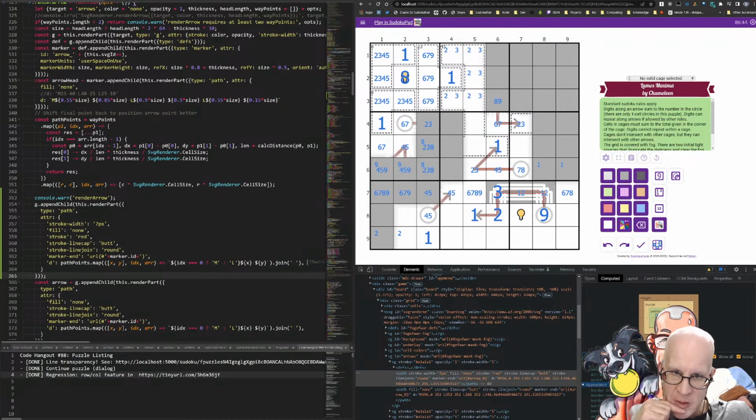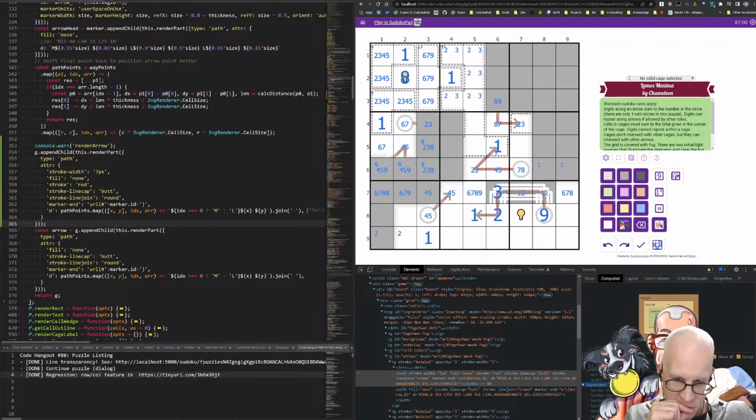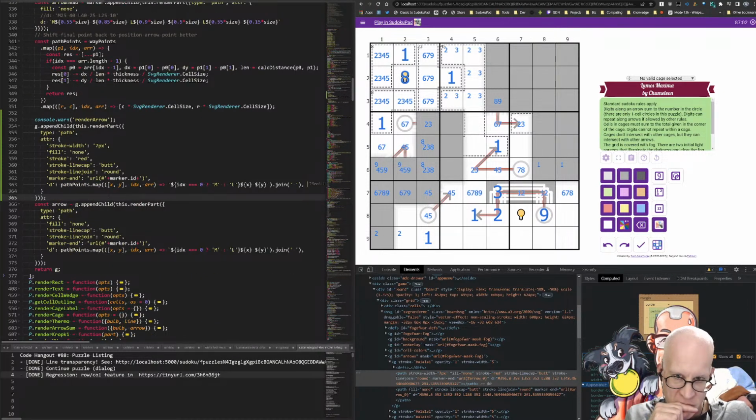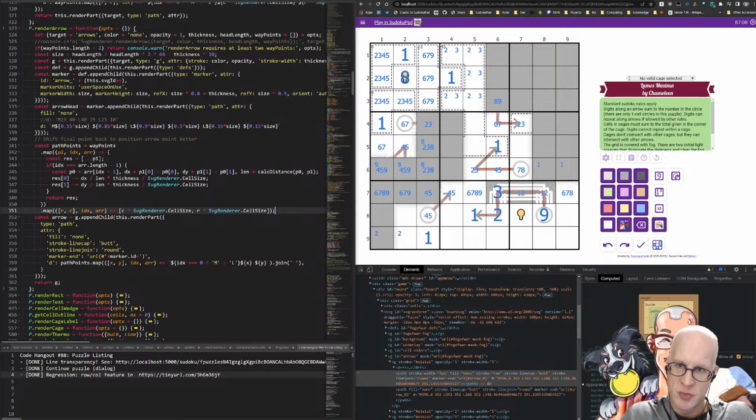The markers here, I would have to create a second marker because the thickness affects the marker as well. One sec. There might be a better way of doing this for testing purposes.